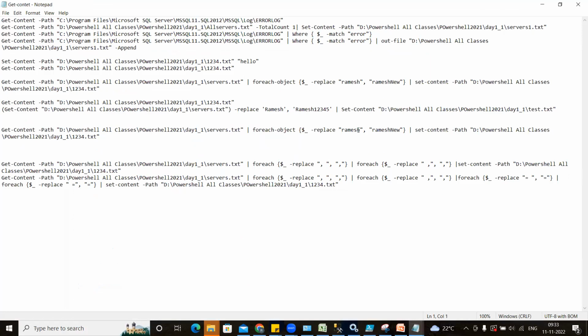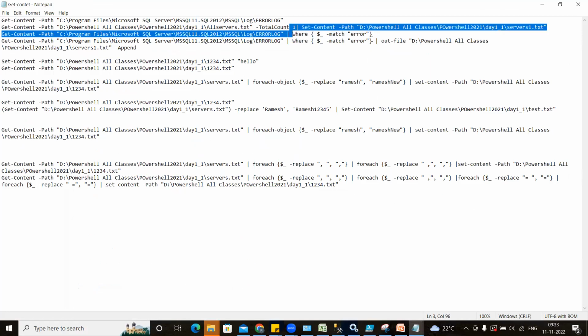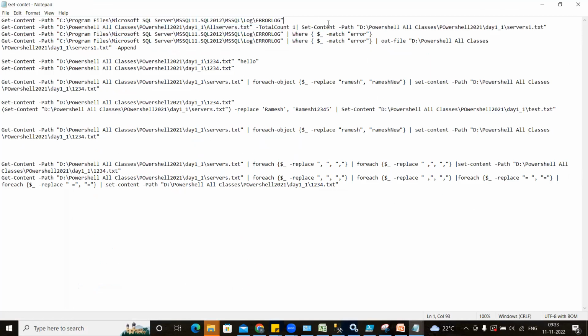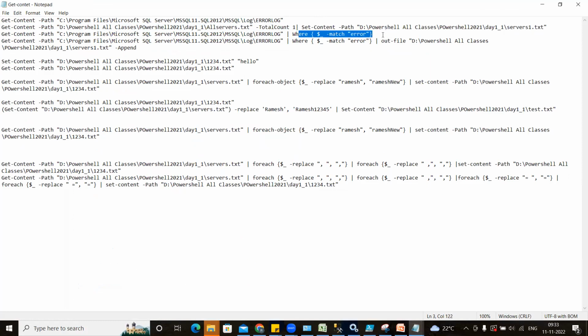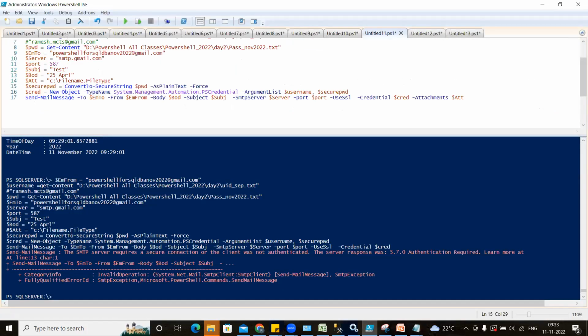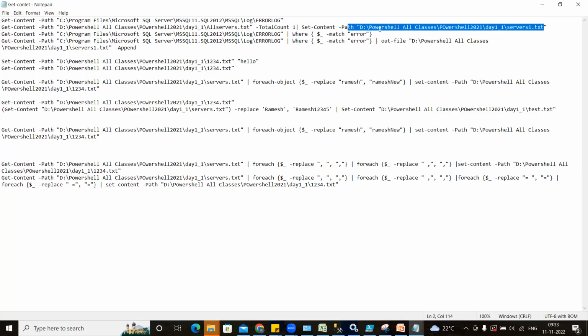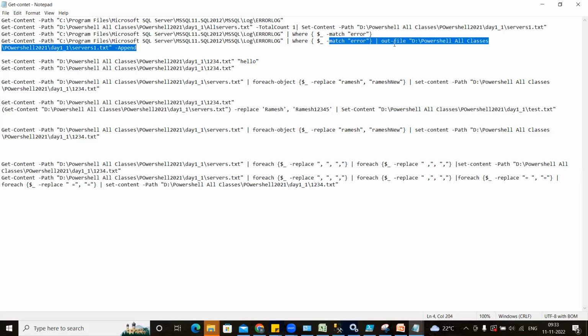We have gone through some error log, and here you match with the error and generate the file. With Set-Content you generate this result from the full error log file. You filter where you are finding an error, and then generate one notepad file. This notepad location you give here in this attachment, and you send it as an attachment. You will be able to try, right? You can create it for the error, for the CPU, for the memory pressure, whatever you want, you filter and try to send. Very small thing I'm giving you, right?